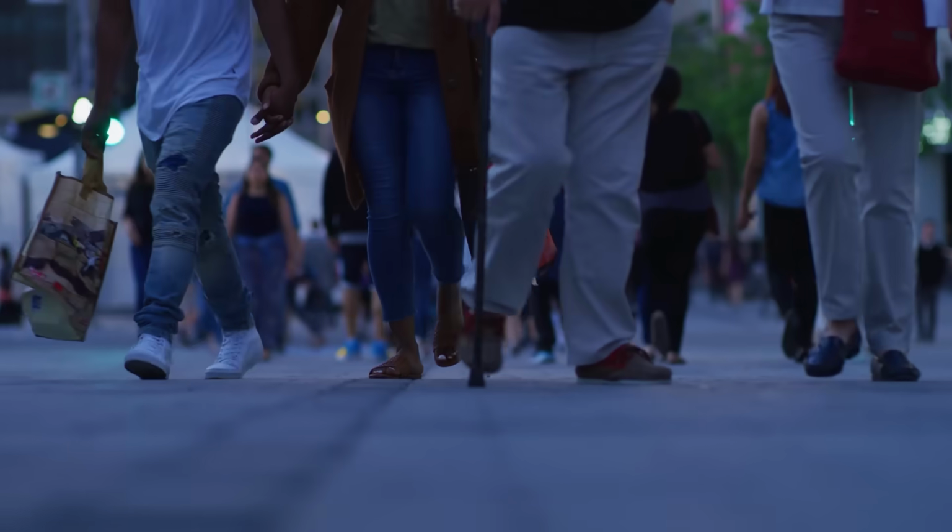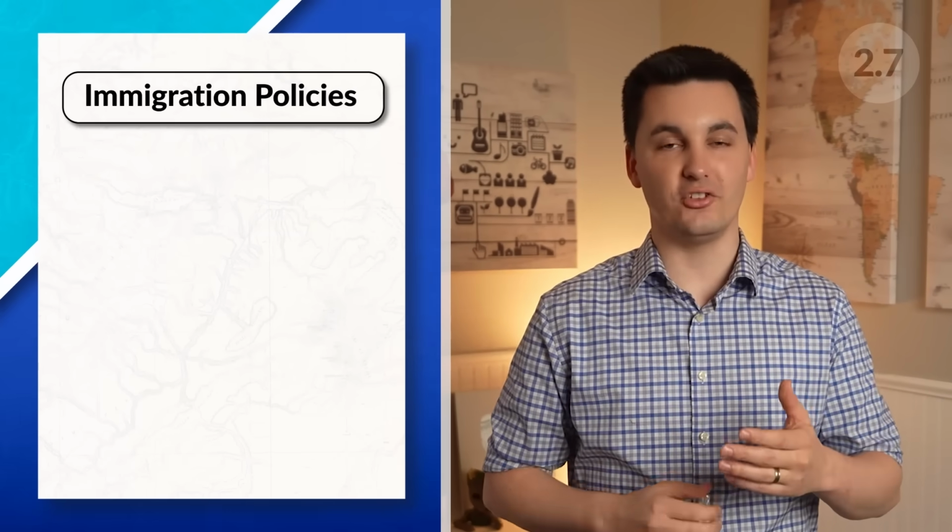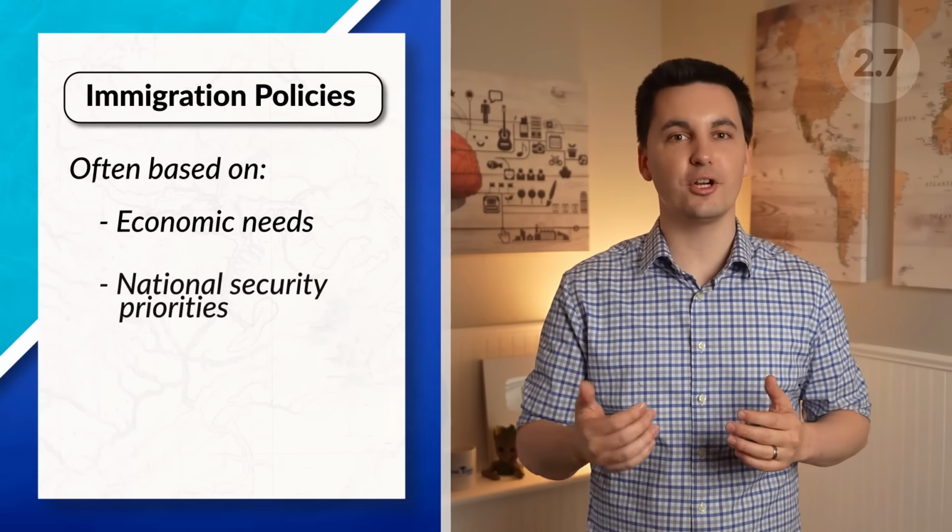In addition to population policies, migration policies can also impact a society's growth. Governments often base their immigration policies on their economic needs, national security priorities, and cultural values. When immigrants are allowed into a country, it tends to increase the economic output of the country, increase the amount of diversity in the country, and can lead to new inventions and ideas for society.